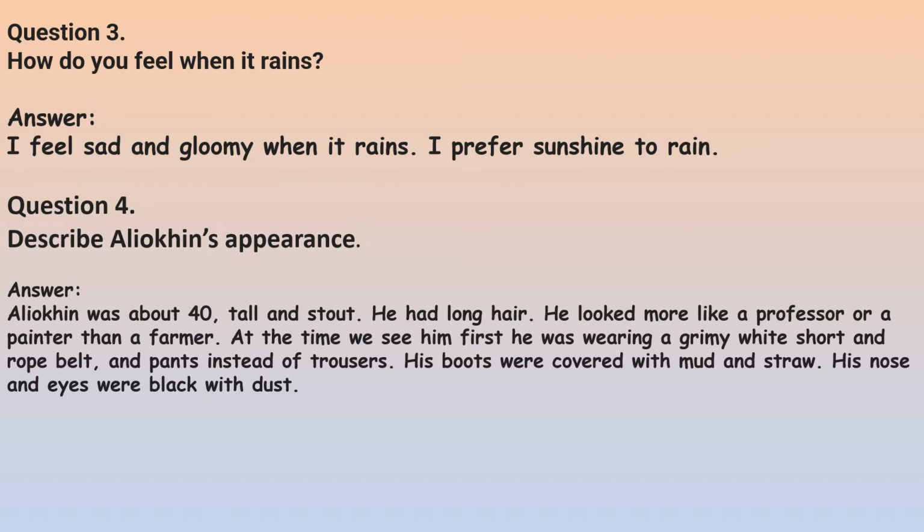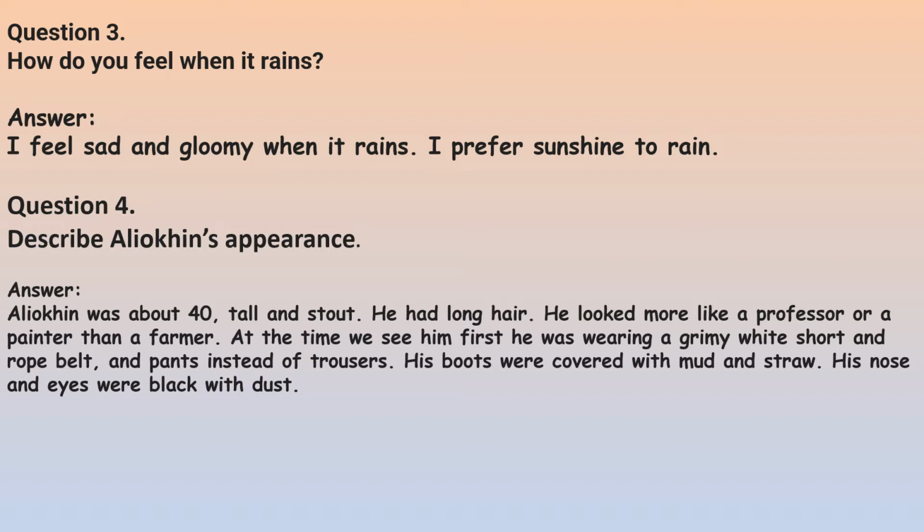So if you write I feel sad and gloomy, I prefer sunshine to rain. Most probably some children want to play in the rain. They want to take a bath in the rain. They feel very happy. But some children cannot go out to play. Sometimes some children feel sad and gloomy when it rains. I prefer sunshine to rain. So good.